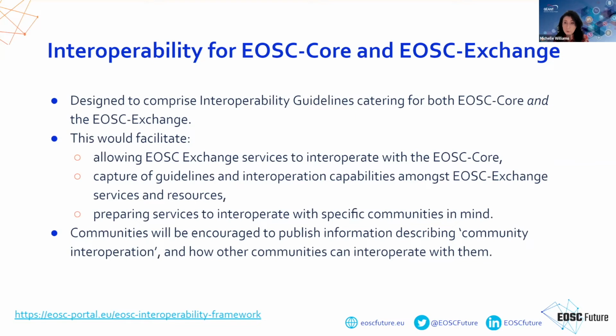So the framework itself is designed to comprise interoperability guidelines that cater both for the EOSC-Core and the EOSC Exchange. This means that the framework is designed to facilitate the process of allowing EOSC Exchange services to interoperate with the EOSC-Core. And by using a common service for key baseline functions, it can assist sustainability in the sense that it could optimize effort in core areas. It can also help to capture guidelines and technical capabilities for interoperation amongst EOSC Exchange services and resources, and would help providers to prepare services to interoperate with specific communities in mind.